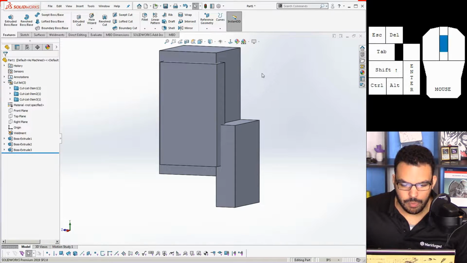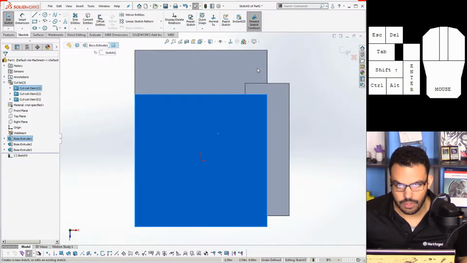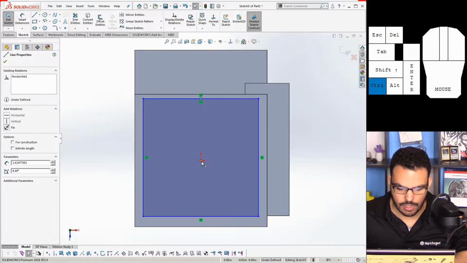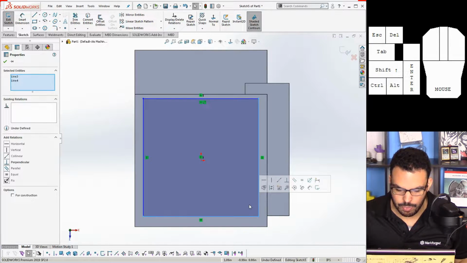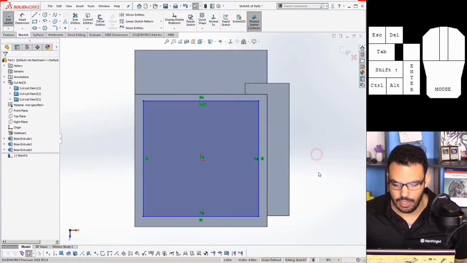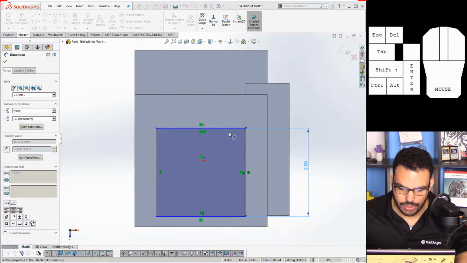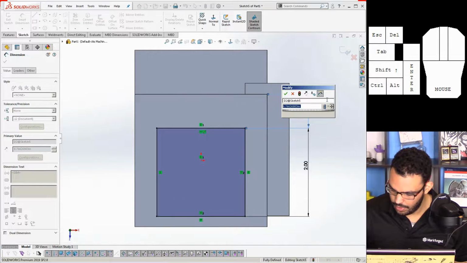I guess at this point we can move on to the head, so I'll just sketch up here. Control 8 will bring me right there. And again, another center-ish rectangle, so I'm just going to do the same technique where I'll select the midpoint and the origin, and I'll make them vertical. Before I add any dimensions, I'll just box select from right to left these 2 lower legs and say make equal. Makes it a square. Say that is 2 inches. And the distance from here to here will be 1/4.